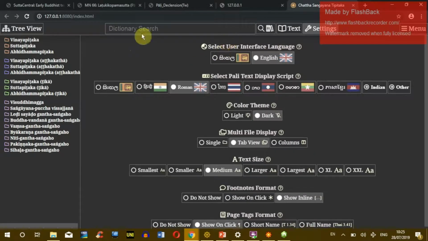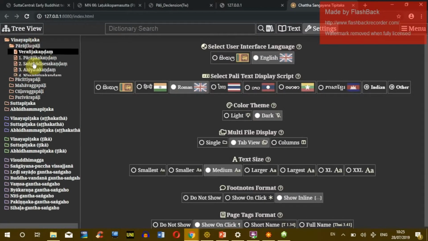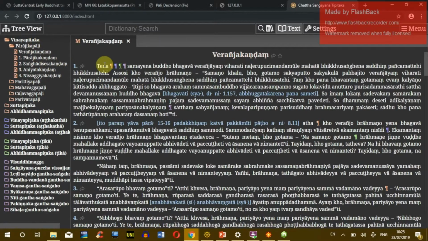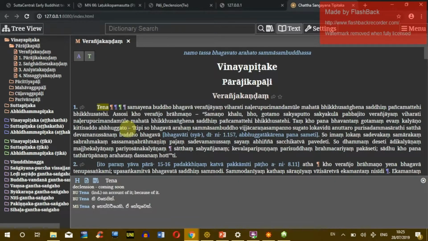So basically here you have the navigation for the Pitakas and for the Anya section and for the Atagatas and Tikas, and in order to open, you just click on it and you can select any kind of place, and then you can click on the words and it will give you the translations. So I will show you how to activate different kinds of translations. So now I have the singular translations also activated.